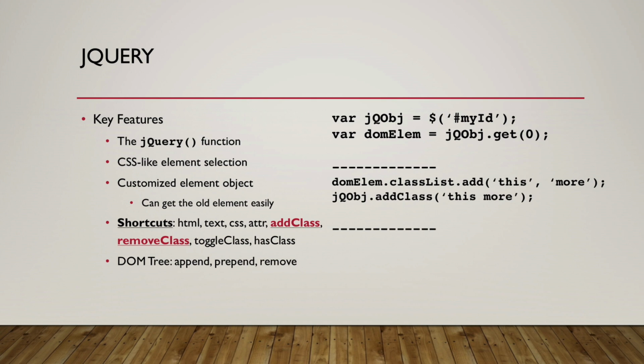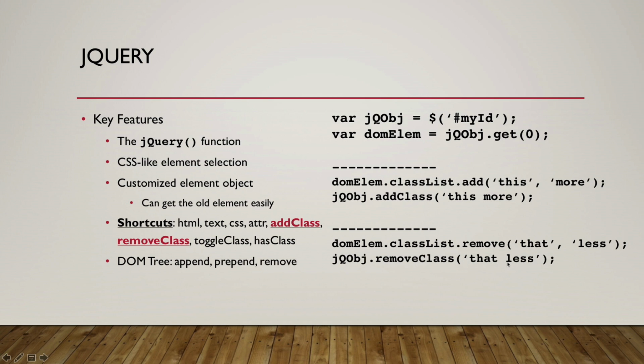Now, how does jQuery approach this? Well, jQuery has a function. It's called addClass, and you give it one or more classes, and it adds them to the class list. And again, it's not any more powerful than this sort of modern approach right here, but it's shorter. And that's almost always what jQuery is going to do. Similarly, you can remove, classList.remove, and then you give it the ones you want to remove. jQuery, just like with add, provides a removeClass function to help you do that ever so slightly shorter.